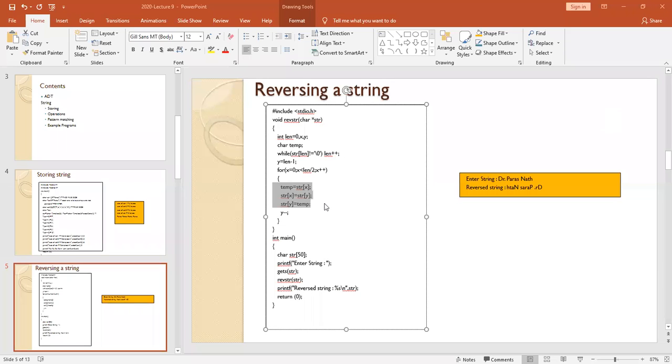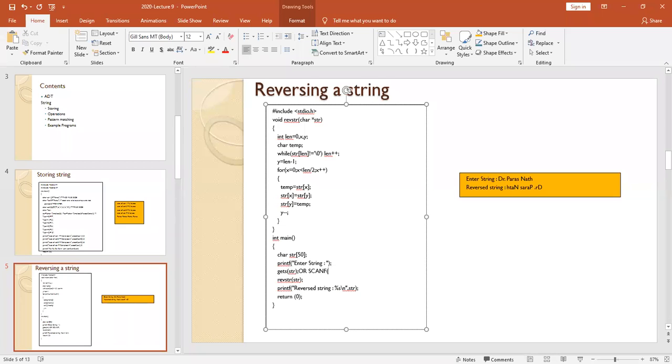So now you come for the reverse of the string. It is sorting only. We use the bubble sort technique to swap using a temp variable. Okay. So now you start with the reverse. Each and every time your program will start with what? The main function. So first you read the character str of 50, enter the string. You can take it using scanf or using gets.